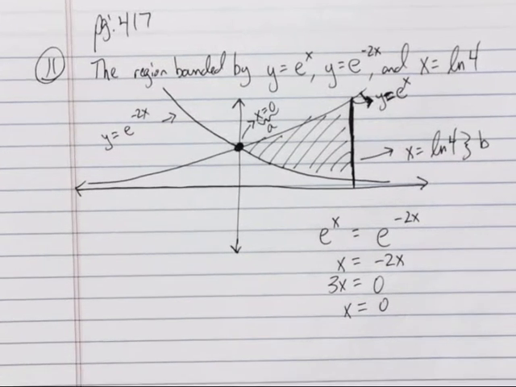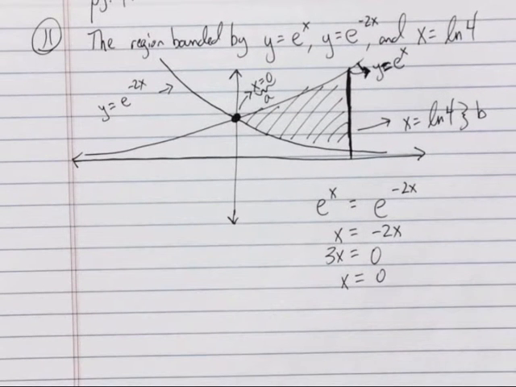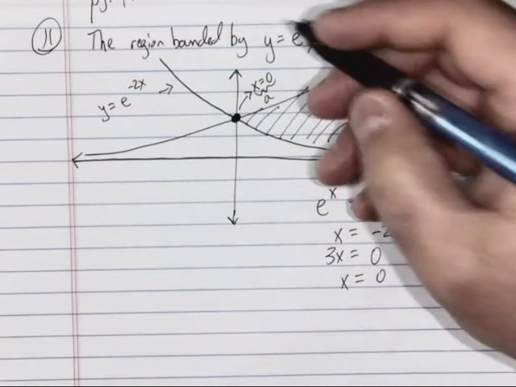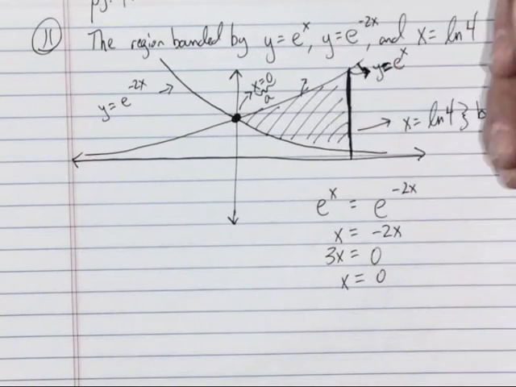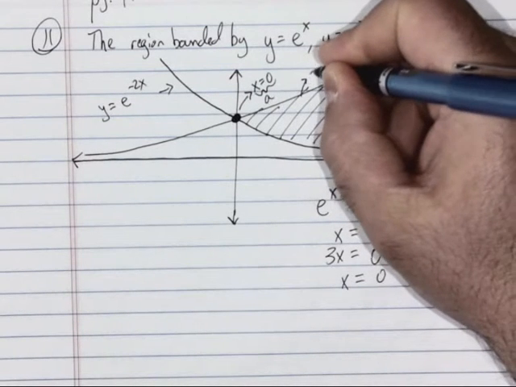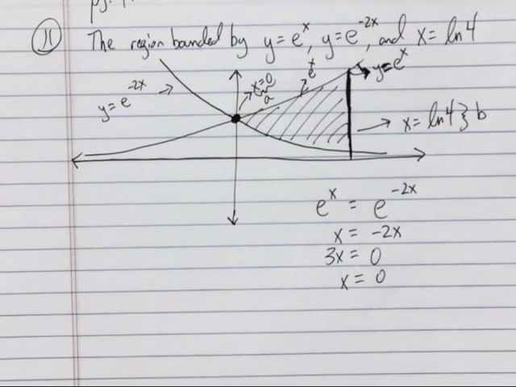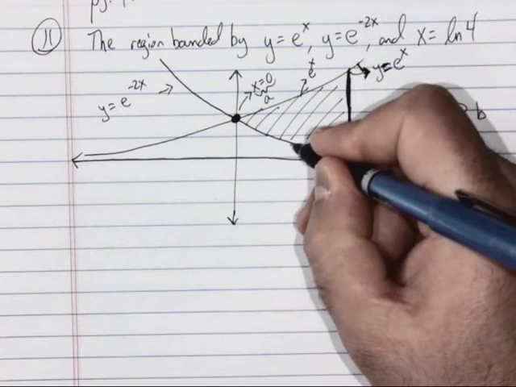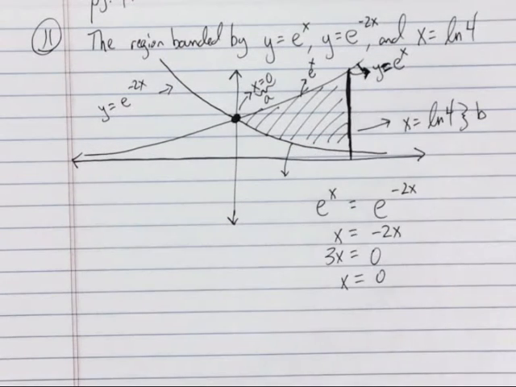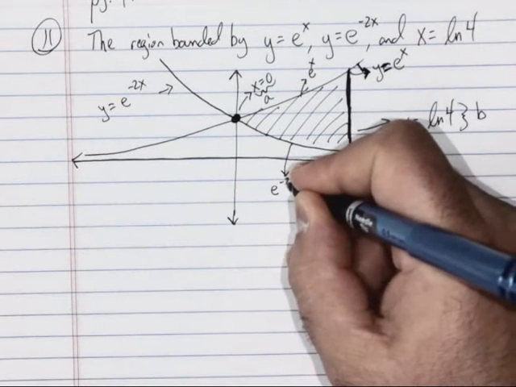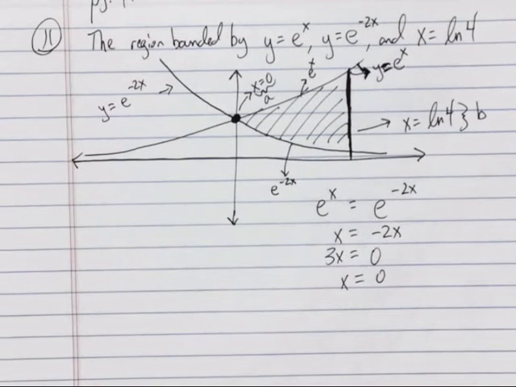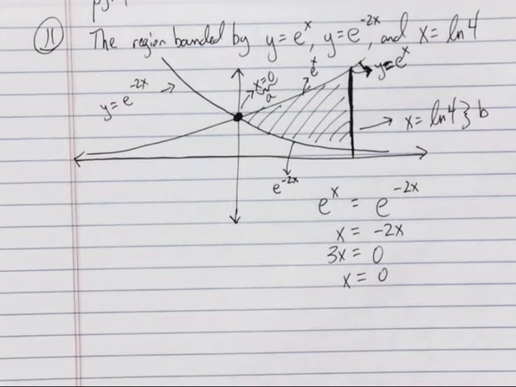All right. So now we've got to identify what the top curve is and what the bottom curve is, right? So in this case, the top curve is here, and that is, once again, e to the x. Okay, and then the bottom curve is here. That is e to the negative 2x, right? So then we can now do our integral. We have a, we have b. We know what the f of x and the g of x is.